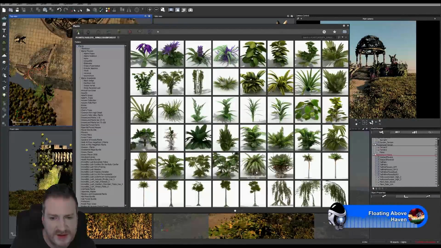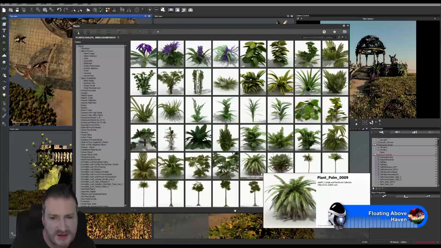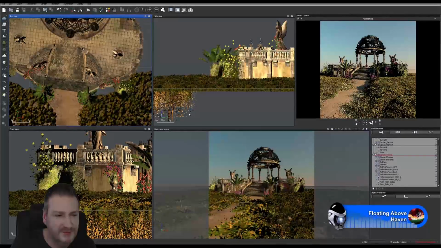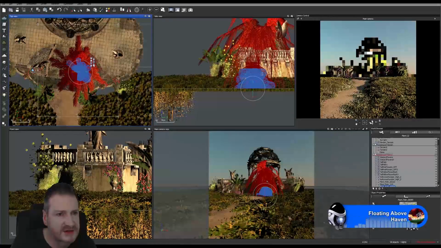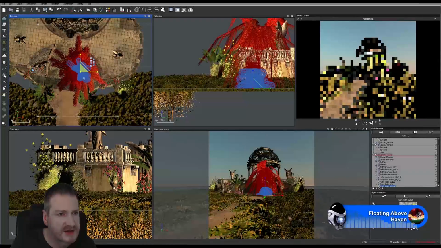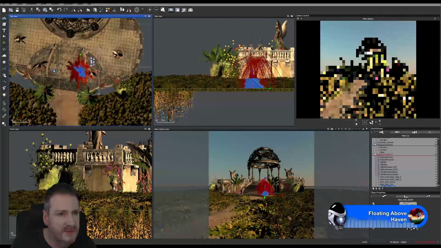You know what, I like the look of this palm much better than this one. So I'm going to pull in this one. I'm going to remove those two we just placed because I prefer the look of this. Again, let's scale it back. Move it over.